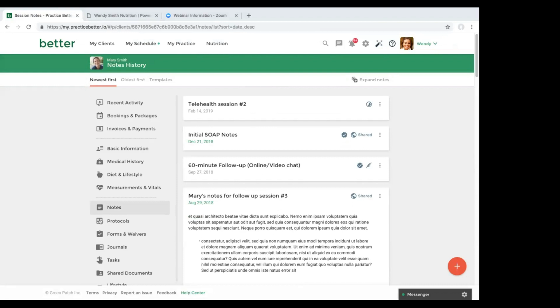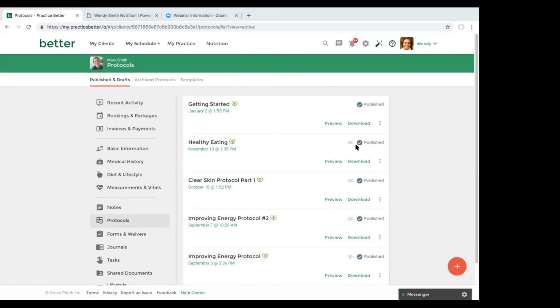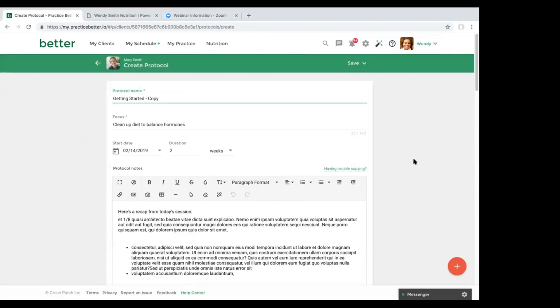It has a focus. In protocols, you're able to pull in food recommendations, whether you're going to include, reduce, or exclude. You're able to put in very specific supplement recommendations, whether that's supplements that you have in your office or you're integrating with FullScript. You're also putting in lifestyle recommendations.